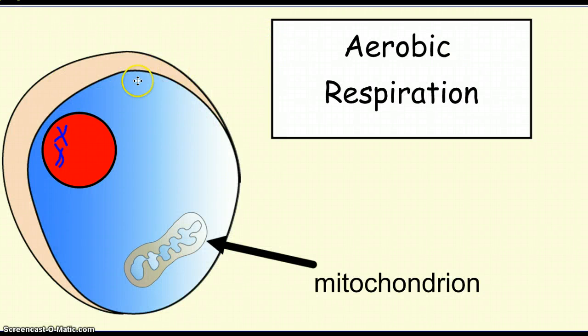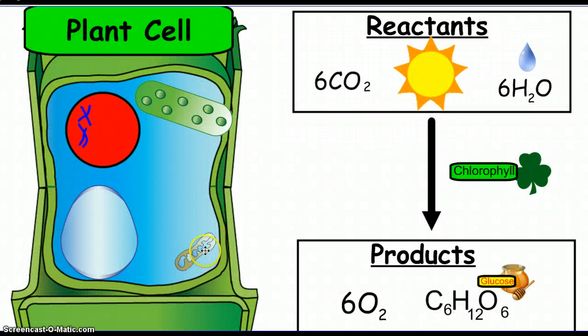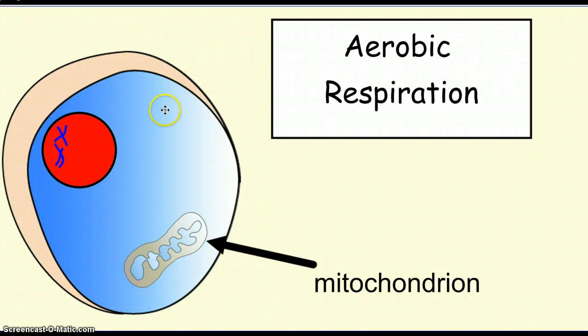Let's look now at aerobic respiration. Aerobic respiration takes place in animal cells. It also takes place in plant cells, and you can tell because the plant cells have these mitochondria. So hopefully you remember some of the organelles specific to animal cells: the cell membrane, the nucleus, the chromosomes, the cytoplasm, and this is one single mitochondrion. If you have many, it's called mitochondria. If you have one, we're looking at one mitochondrion.